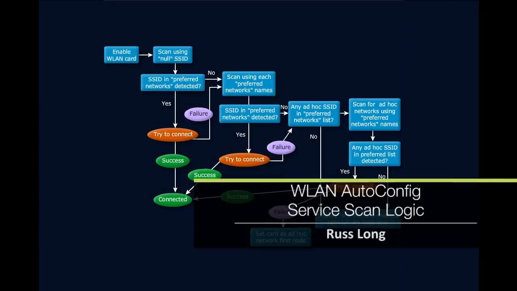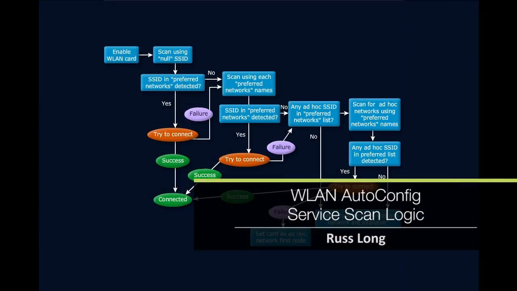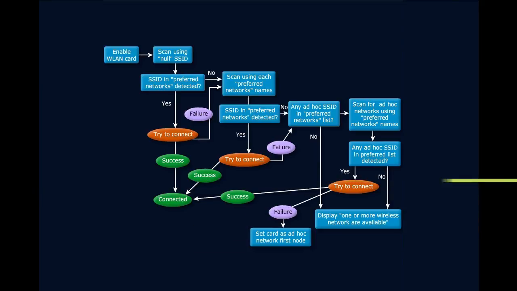So what is the scan logic? This AutoConfig scan logic that our NIC card uses. Let's actually call this AutoConfig. So this is the process by which we're going to come up with those networks that we're using. Okay. And this is Microsoft's AutoConfig scan logic, right? But most of them follow about the same process. So let's go ahead and take a look at this.